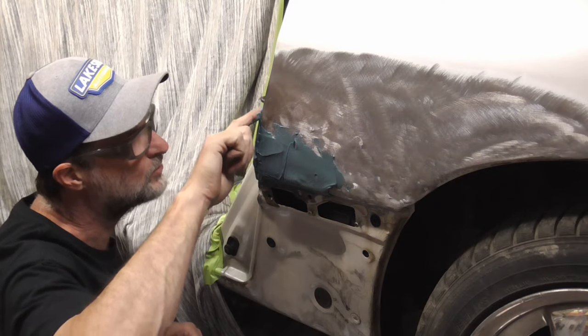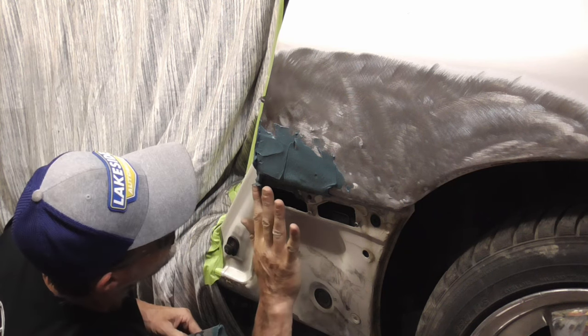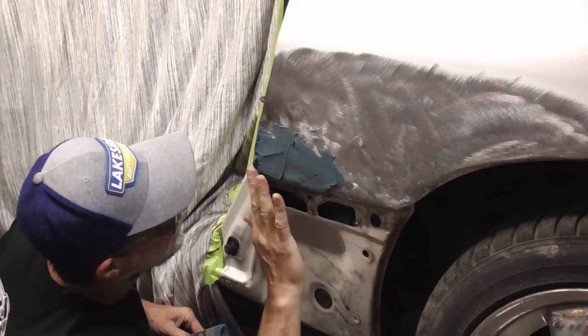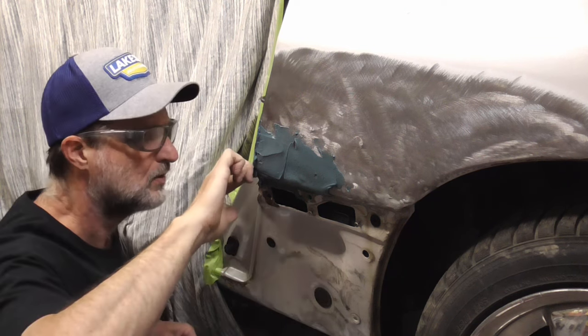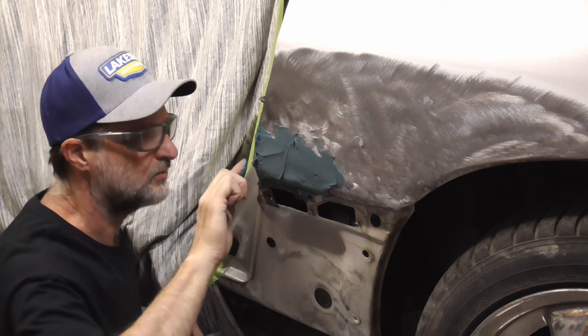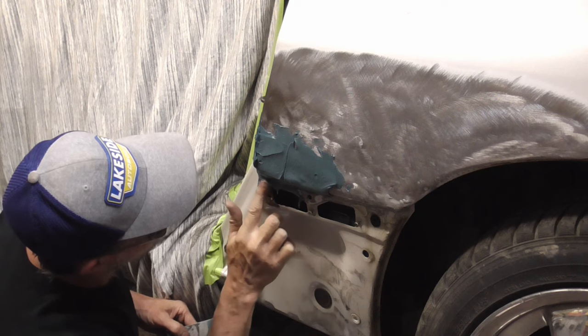And once we get it close with the fiberglass reinforced filler, we'll be able to get it real close with the regular filler. And it looks thick, but we're going to take a lot of this off. I just want to make sure I'm real close.